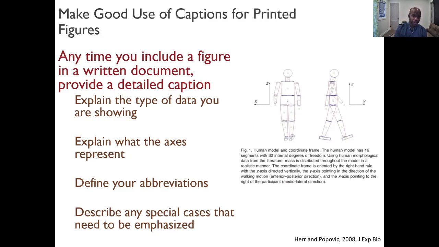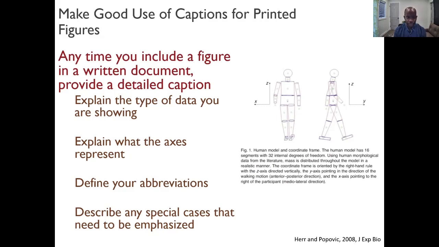If you have a methods figure, an example of raw data, and then the processed data, that can be a really useful way, if done well, to help people understand the key points from your work as quickly as possible.